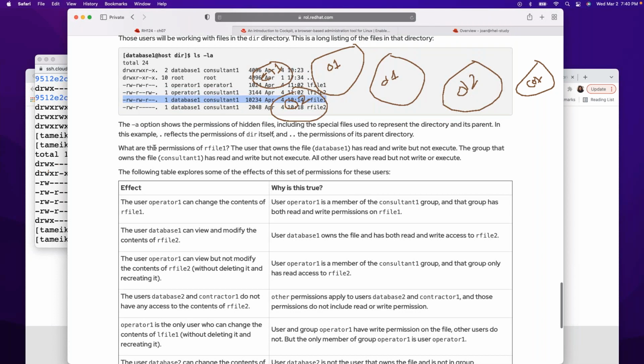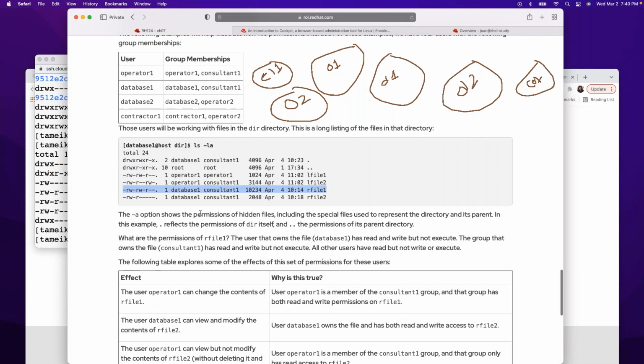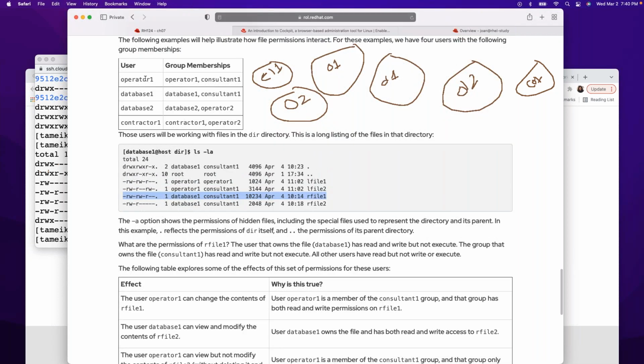All right, it says the following table explores the effects set on the permissions for the users. The user operator can change the contents of R file 1. User operator has group permissions operator 1 and consultant 1.